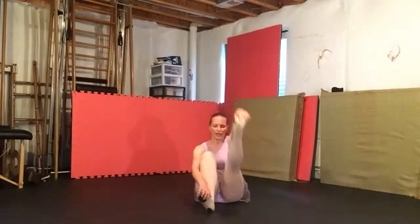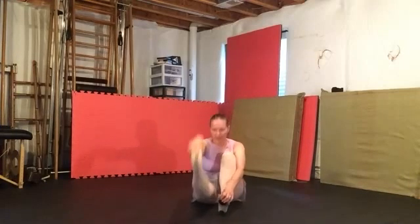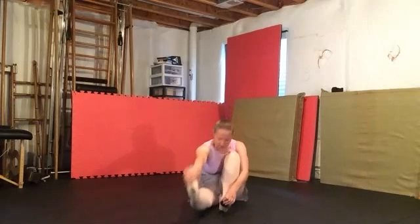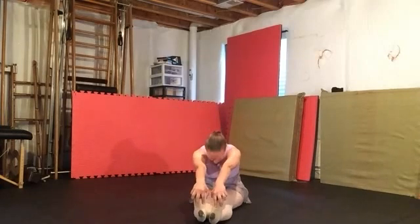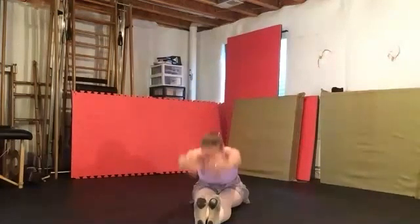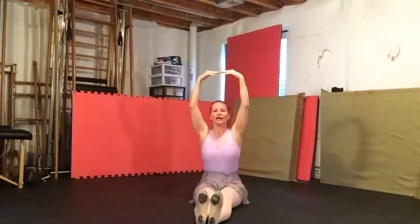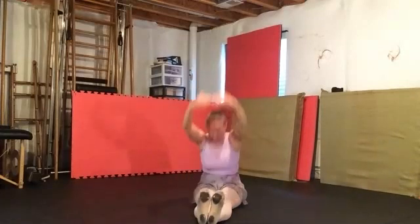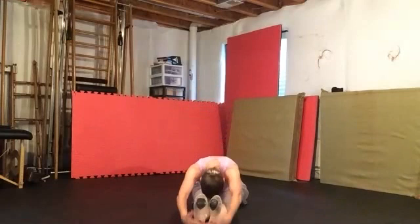Good. Knees up, hold our toes, lift and stretch, and up and in, up and stretch, and up and in, up and stretch, up and good. Slide them out, hold those toes back. And stretch up, reach way over, and way over, and up, and way over, and up. One more, way over, and up.